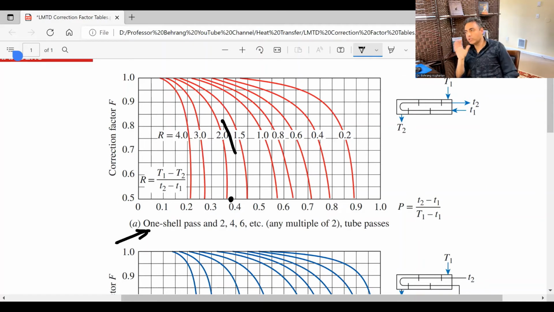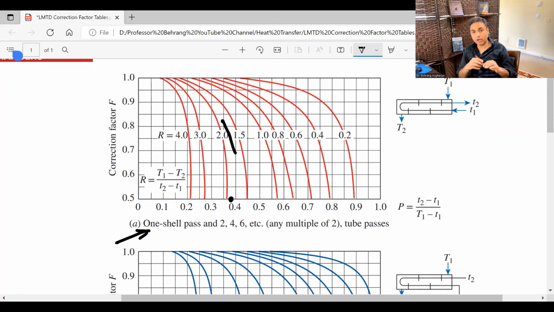Also, when you are designing a heat exchanger, you are playing with these numbers of T1, T2 to see how that could work to accomplish the same amount of heat transfer that you want. You have to guess the value of the correction factor if you want to use this equation. What can we do in that case? Do we have to do it by iteration to pick a value? I mean, it is possible, but it's not as convenient.